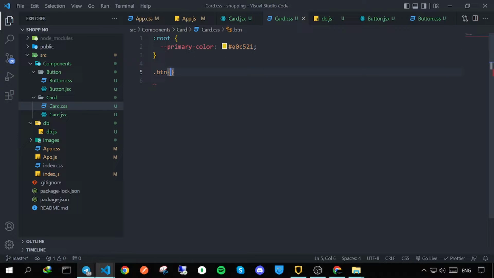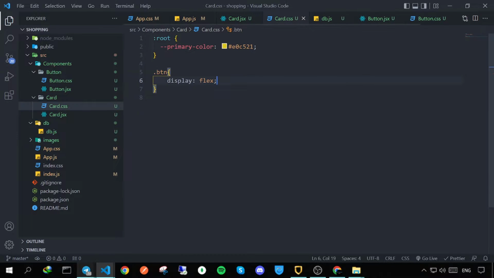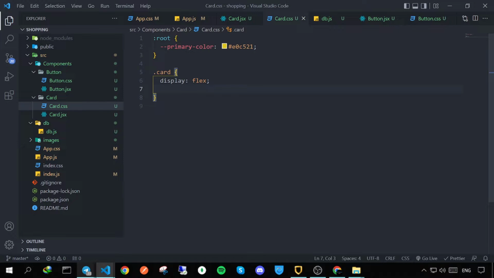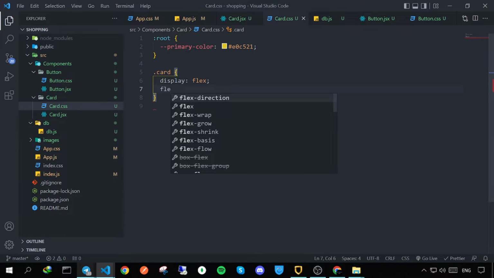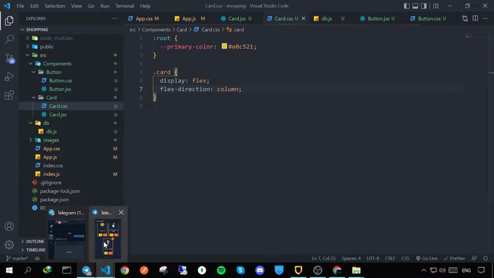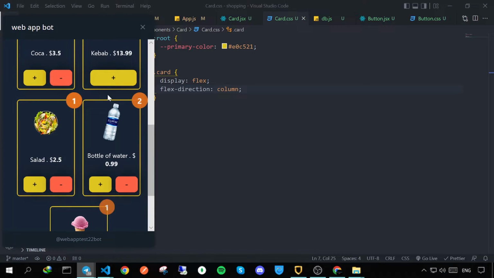For the card class we have to set the display to flex, and let's change the flex direction to column, because we want to show the items in a column.